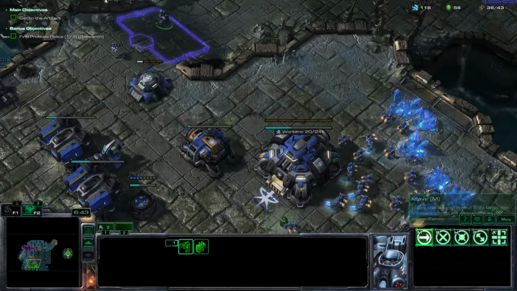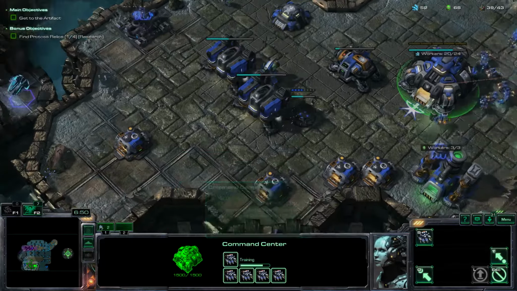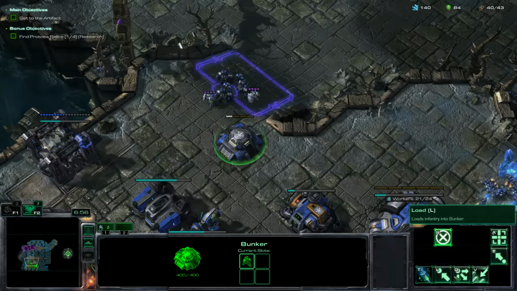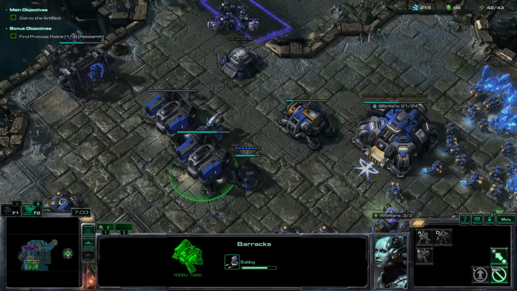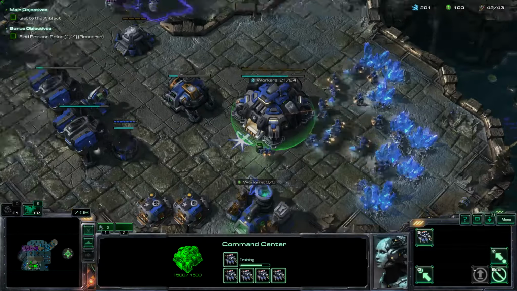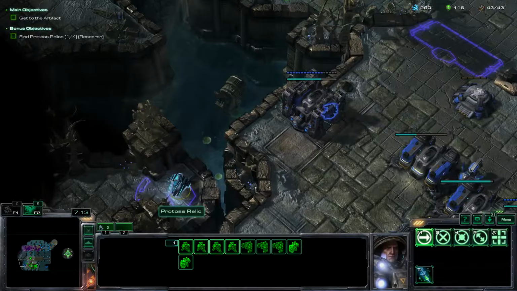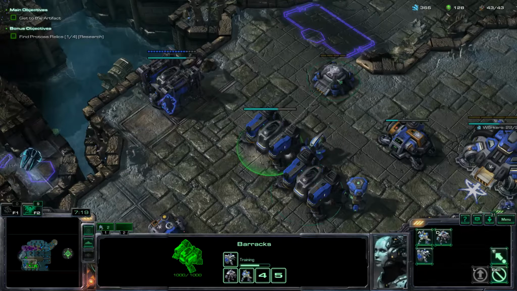SCV ready. Should be stimming. Go, go, go! But I'm not, because I'm bad! This better be good. Try to get that Protoss relic. Aye, aye, sir. Add-on complete. Additional supply depots required. Wait, really? After all the casualties I had? The doctor is in.